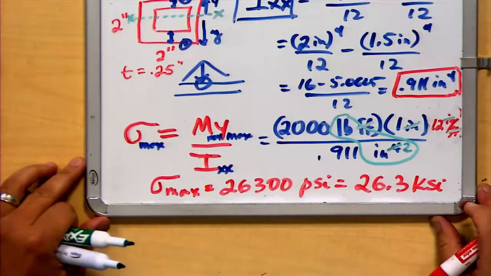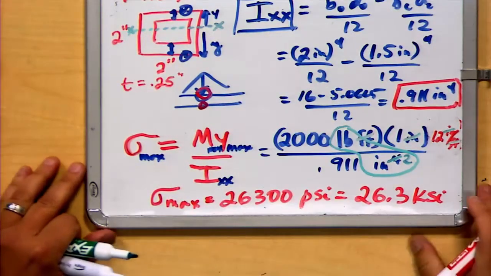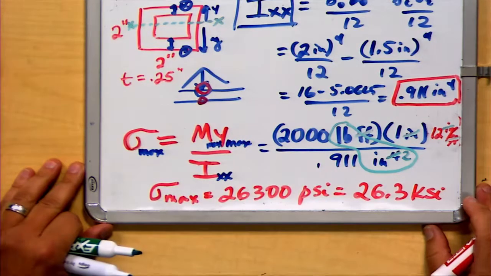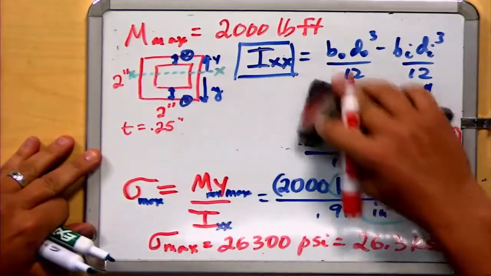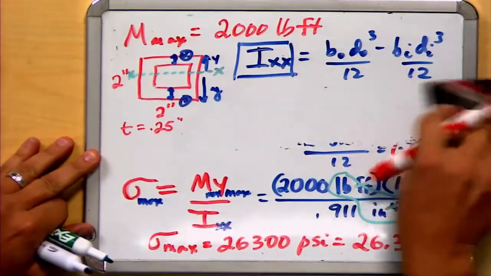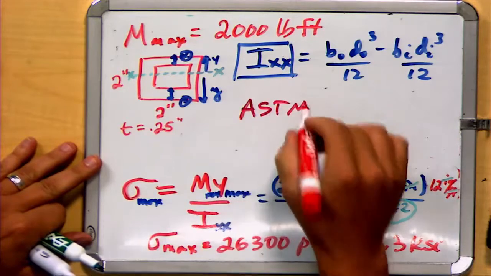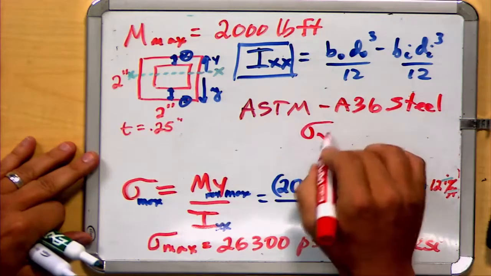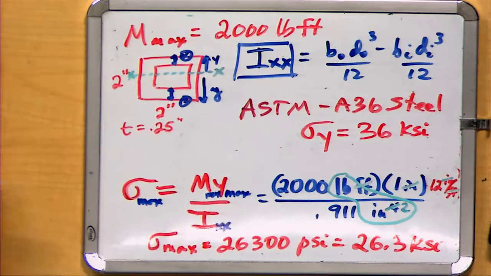Well, what do we do with that value? That tells us under this loading that the most stress is located at that particular point underneath the peak moment at the top and bottom of the beam. In one case, it's under compression. In one case, it's in tension. And it has a value of 26.3 thousand pounds per square inch. Well, if I'm considering design, what I then ask myself is what material am I using? If I select an example material, let's say for example, the material I've chosen is ASTM structural steel, A36 steel, that has a yield stress of 36 KSI. That's the point at which you would actually yield and start to deform permanently.